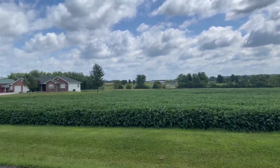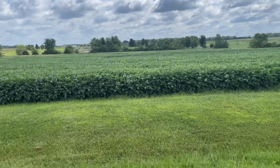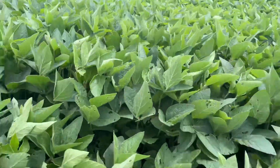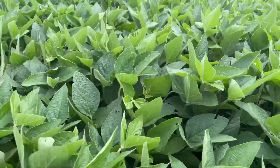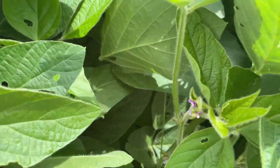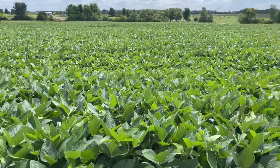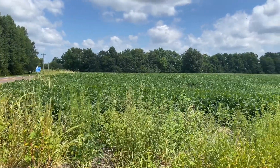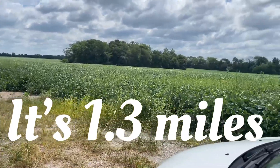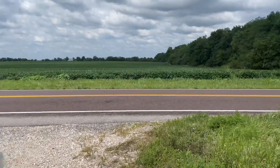These soybeans are just across the road from the Soybean Association property. I'm going to go take a look and see if they're blooming and what color the blooms are, and if there are any bees on them. Looks like there are purple blooms — they're really small — but I'm not seeing any bee activity. Here's another large field of soybeans; it's probably less than a mile from the bees, maybe closer to half to three quarters of a mile. And across the road, more of the same.